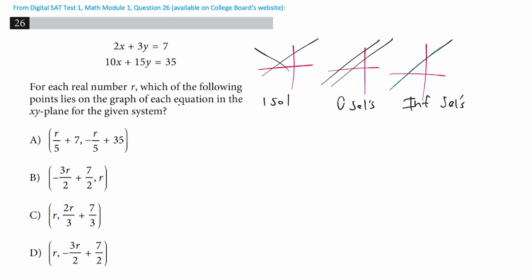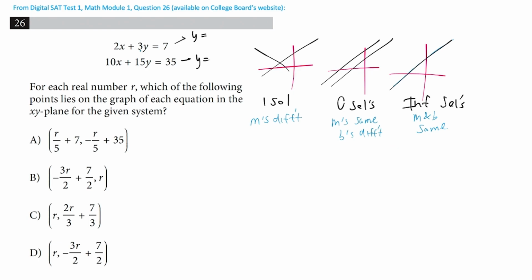One of the most dependable ways to figure out which of these it is, is by getting them both in the y equals format, and then you can find out the slopes and the y-intercepts and judge which of the three situations it is. If there's one solution, that would be because the slopes are different. That's why they're hitting, because they're not tilted the same way. If there are zero solutions, it's because the slopes are the same, but the y-intercepts are different. And if there's infinite solutions, it's because the slope and the y-intercept are both the same. Everything's the same because they occupy the same space.